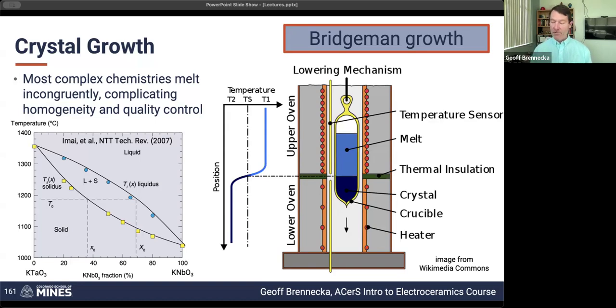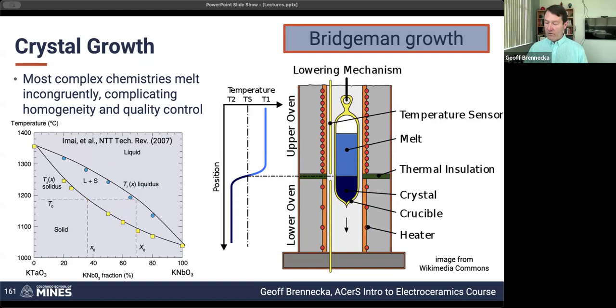Just as an example, the phase diagram that I'm showing here is actually for KTN, potassium tantalate niobate. It's not for PMN or PMN-PT, but a similar phenomenon exists in the PMN systems. Let's say you wanted to grow a 50% composition. If you start with your initial batch that's 50-50 and hang out here, depending on what temperature you're at, you're going to grow any region of these solids as your crystal that precipitates out.